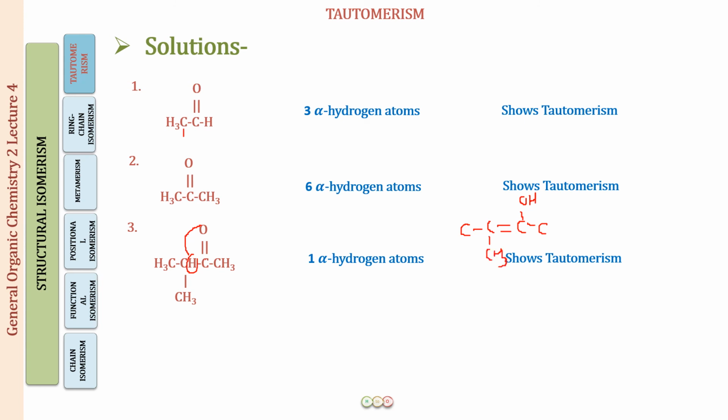So this is one structure that we will be drawing, and the other structure which we can draw is a carbon, a carbon, a CH3, right? This is my atom number 2 now, and this is my OH, and now the hydrogen has been removed from this carbon number 1. So this will be my CH2. So these are the 2 enols which are possible for an unsymmetrical ketone. Either side you can remove a hydrogen if an alpha hydrogen is present.